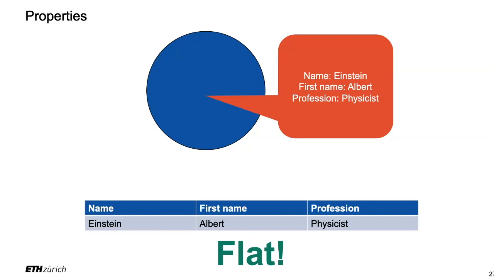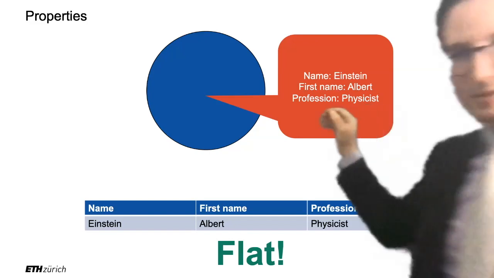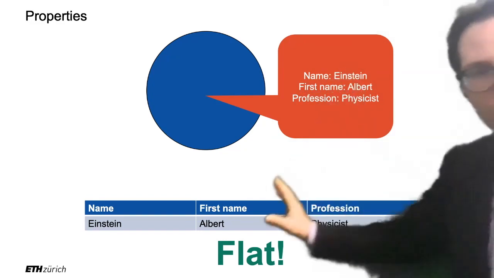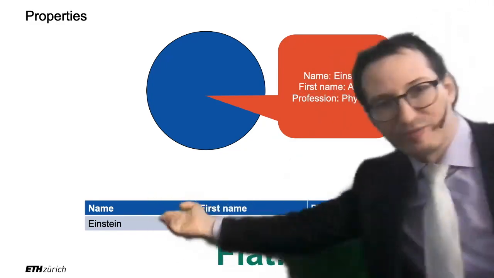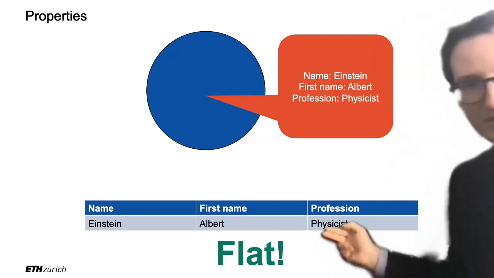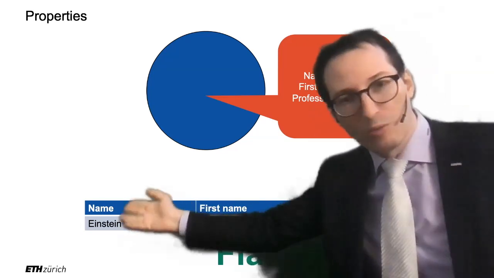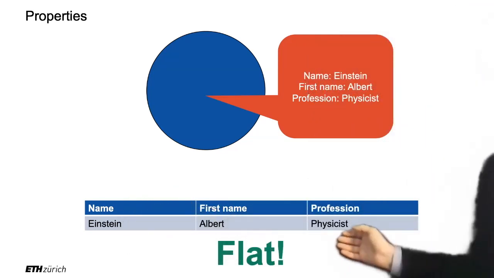The intuition that I want to give you when you see a node like that annotated with properties, put it in your mind in the same box as a row in a relational table, because this is the way that it nicely maps if you want to convert between a relational database and a graph database. So when you have these 3 properties here, here, and here, they mostly correspond to one row where you have name Einstein, first name Albert, profession physicist, right? It's a map, basically. So here it's one map. It's a relational table with just one row.